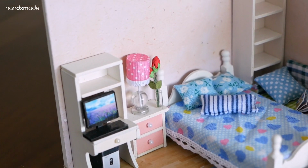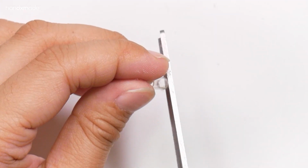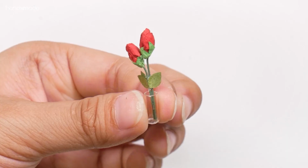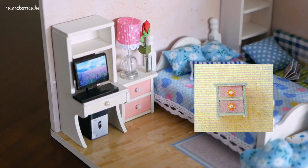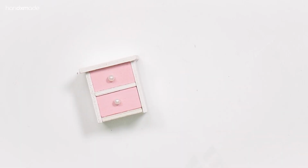And I'm really amazed at how they asked us to build the lamp and the flower vase. So it was quite interesting to see how it all comes together. But I didn't really like the knob that they wanted me to do, which has a flower thing at the bottom of the pole. So I just used the pole and dumped the flower thing away.